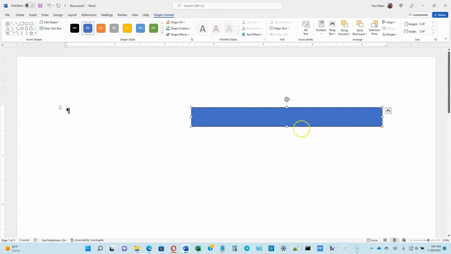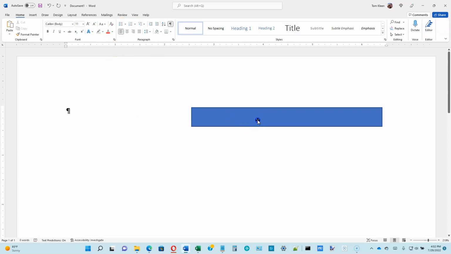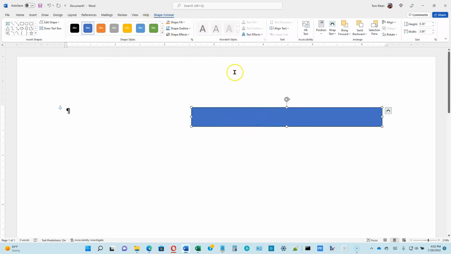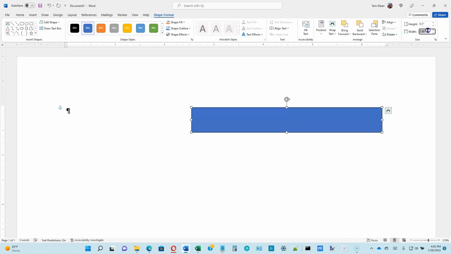It says release the mouse button so it draws the shape according to your drawing in the document window, and we want our dimensions of this to be, notice when we select a shape here, we get this Shape Format ribbon that appears. If we click off of the shape, that all goes away, but click back on the shape and it'll reappear. And we want to set the height of this to 0.5 inches, and we want the width, click your tab down to the width, and we want that to be 5 inches, and hit enter. And now we're going to go to page 3-7.